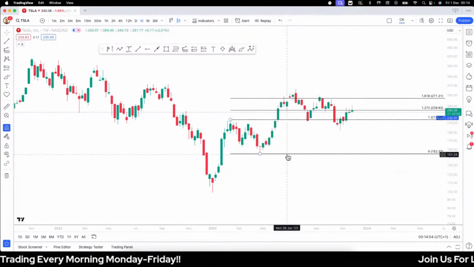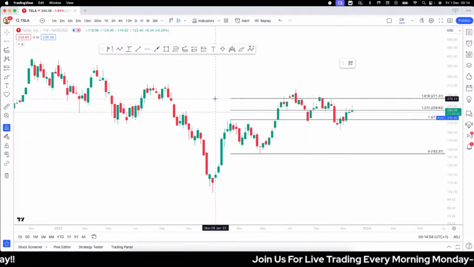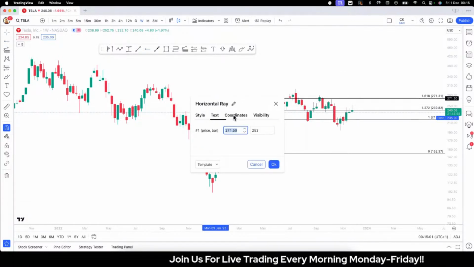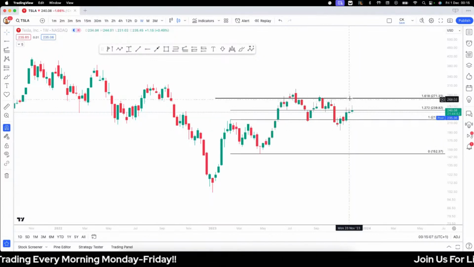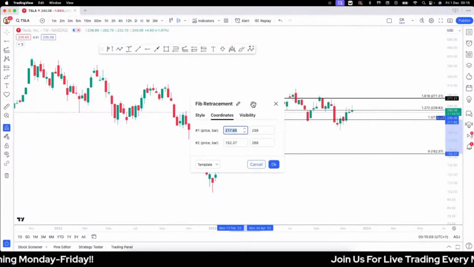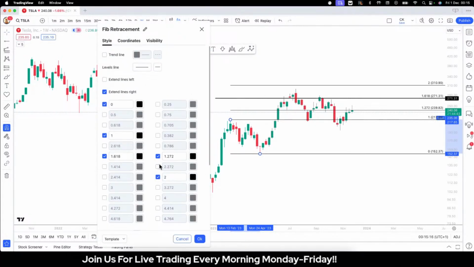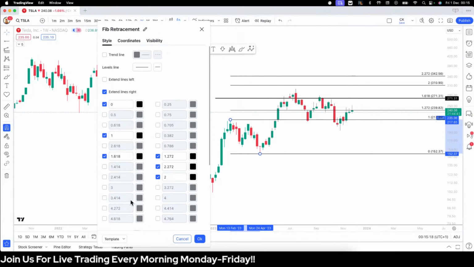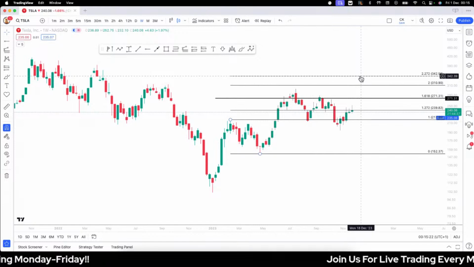So to me, these levels are more important. And again, that 1618 up there, 271.31, that is now the level to break for Tesla to basically look for upside continuation. And if we're going to get that upside continuation, then I could simply look at these Fibs and say, again, if it breaks the 1618, the next level we go to is the 2, and then the 2272, and then the 2618, right? So that would be 310.9 and then 342.